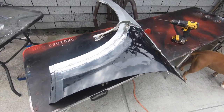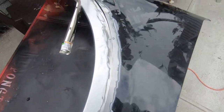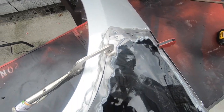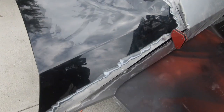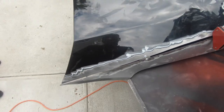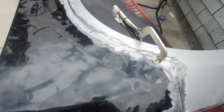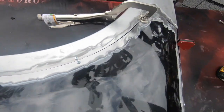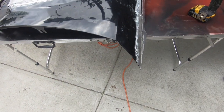Alright guys, so here we go. I got it all marked up, so I got the seams looking real nice and fitted. It's fitted real good. I'm about to start welding that up. I got a gap here, but I think I'm just going to fill this with a little piece and I should be alright. So far, so good. Like I said, it's my first time doing something like this — it's a learning process. I'm going to put a couple of tacks and I'll show you what it looks like after that.